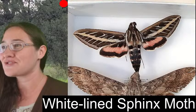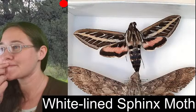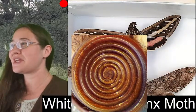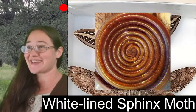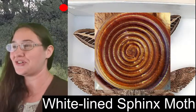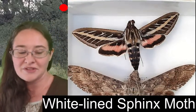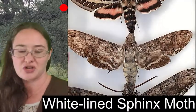This is actually the sphinx moth whose proboscis is curled in a way that I was able to take a really cool picture of its mouth parts. This zoomed-in picture shows the proboscis — that long straw-like mouth part the sphinx moth uses to drink nectar from flowers. I think that's a pretty cool specimen.